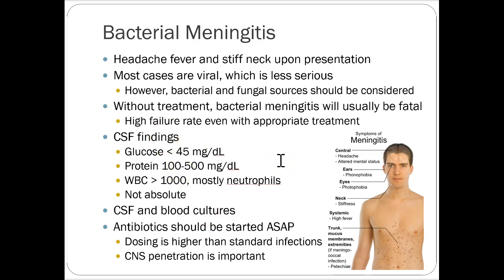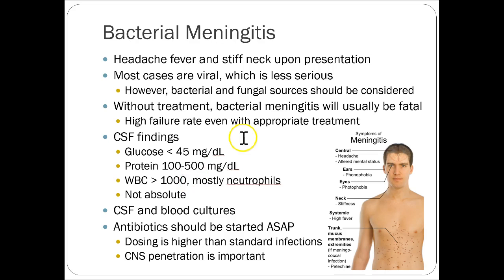So usually in a person with bacterial meningitis, actually bacterial, not viral, you're going to see glucose is going to be low, protein is going to be a little higher, and white blood cell count usually going to be elevated too. Not an absolute diagnostic criteria, but it's pretty good.